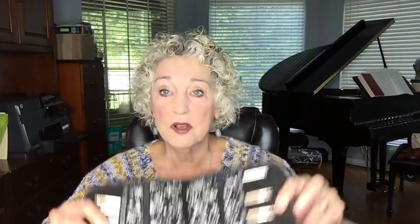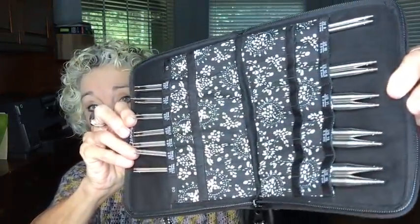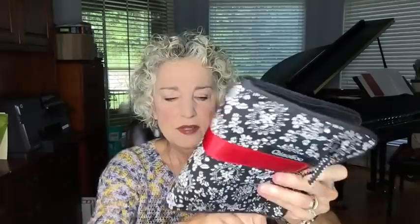It's the ChiaoGoo knitting needle set — it has lots of extra cords that connect the needles, several sizes, and some other things in there as well. I like the compactness of the packet it comes in. It seems like very nice quality and I went ahead and spent the money on it — I think it was over $150. But looking back at all my crochet needles over the years, I know I've spent two or three hundred dollars on crochet and Tunisian crochet needles with cords and all that.